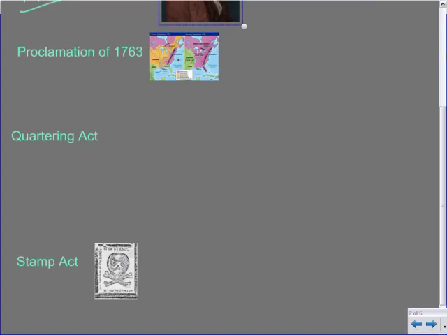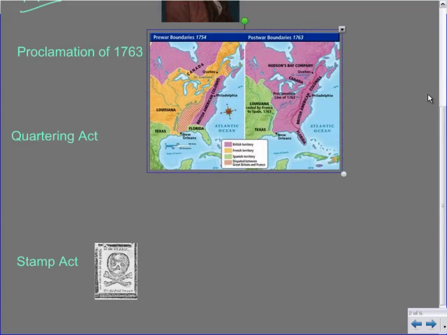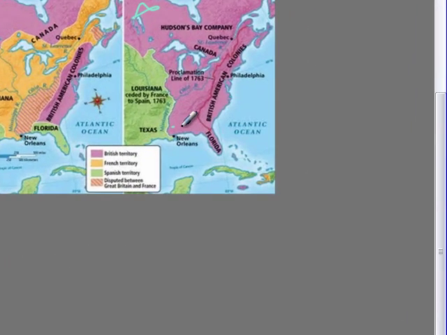After the war, the English defeat the French and the Native Americans, and these are the post-war boundaries over here on the right. All of the purple pink is British. The French are almost completely kicked out of North America, and what the British gain is all of this land right here. This is what all these people have been fighting for, and all these people have died for. Their fathers, their sons, their brothers, they've all died fighting over that area of land.